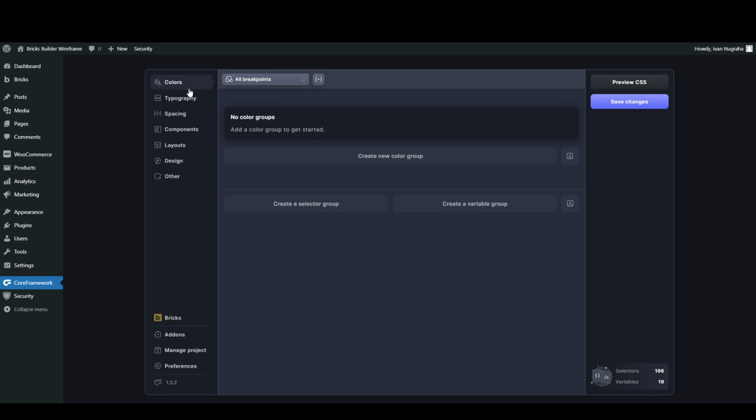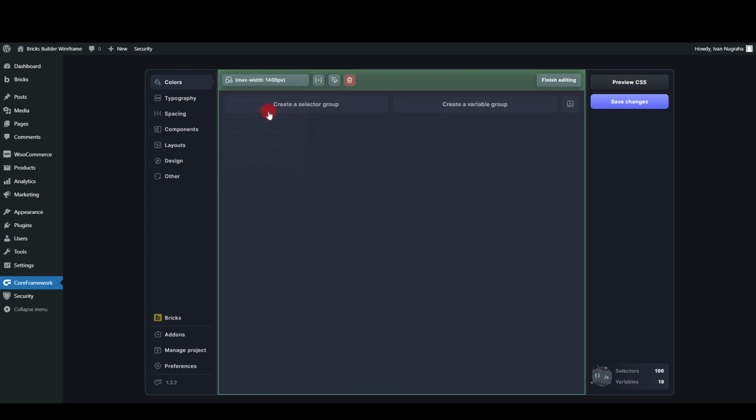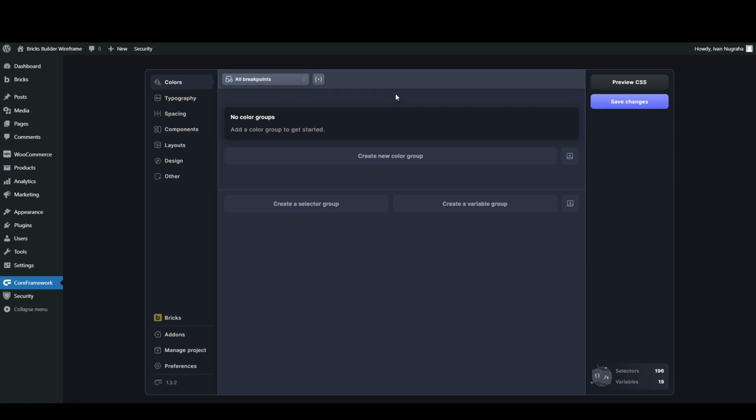For starting, I will show you here. I just read some documentation, but I have not really tested it since I just bought it yesterday, or a couple of days ago. Okay, the first thing I noticed is that here we have a breakpoint, so I think we can set styles to a specific breakpoint.